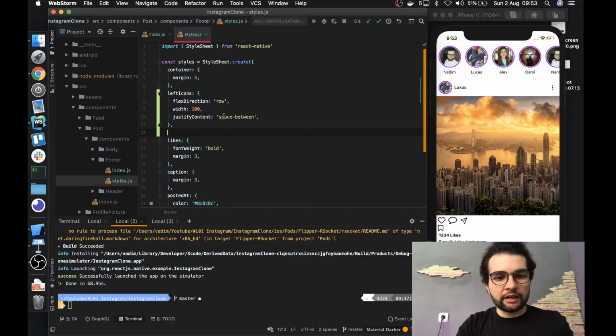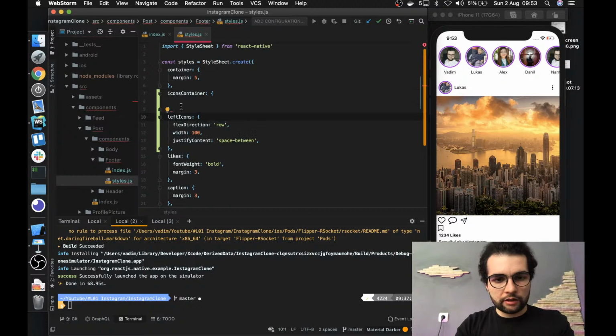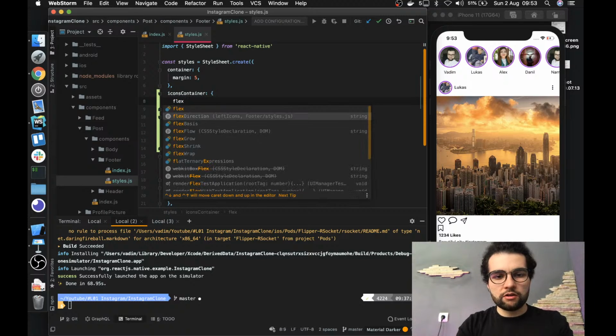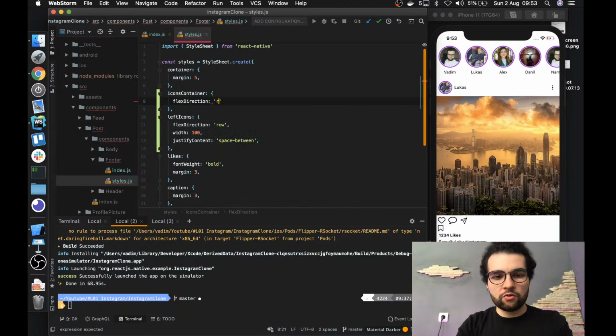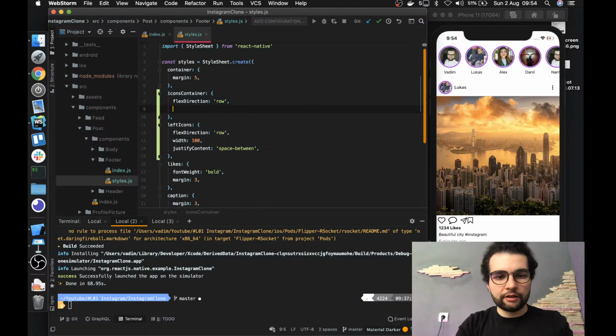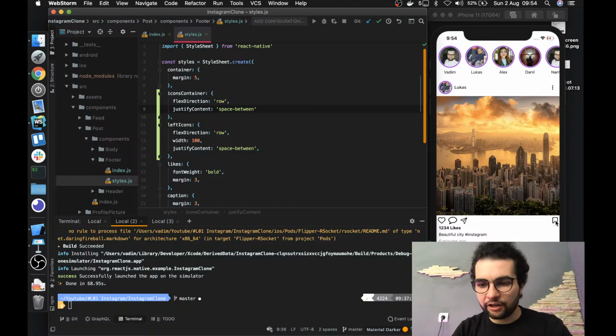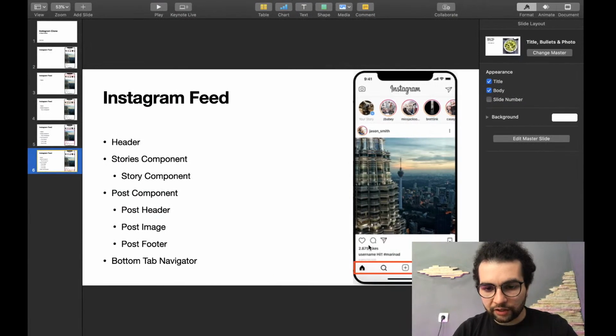And for the icons container, again we're going to say flexDirection row, to have them in the same row here, and justifyContent space-between, and we see it here. Yeah, something similar to what Instagram has.